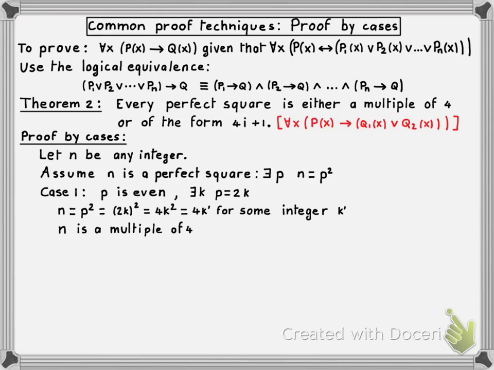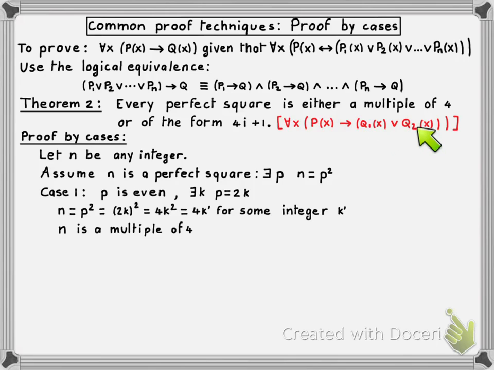Now, are we done in this case? Have we proved the conclusion of the theorem? Well, not quite, because the theorem says q of x is true. And what is q of x in our case? It's really a disjunction, q1 of x or q2 of x. So what did we just prove here? That n is a multiple of 4. Well, we basically just proved q1 of x. So we're almost done, but not quite. However, the easy part here is that whenever q1 of x is true, then by a familiar logical equivalence, you know that q1 or anything is true.